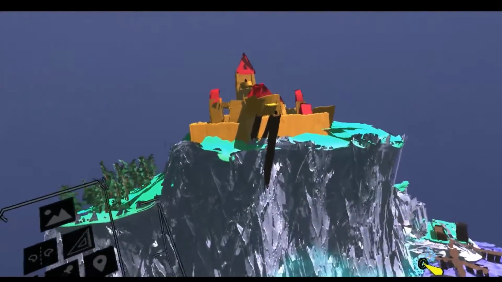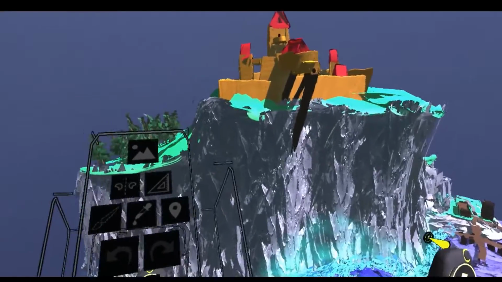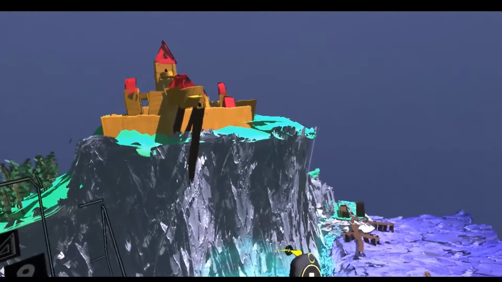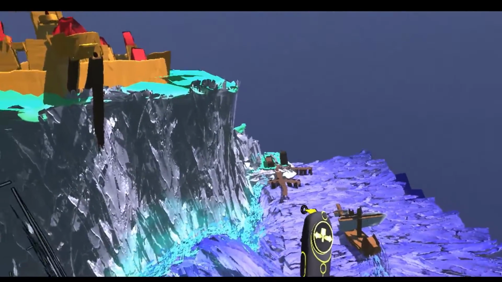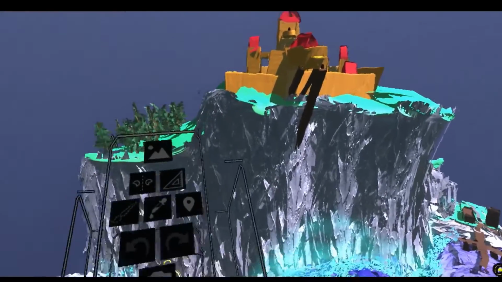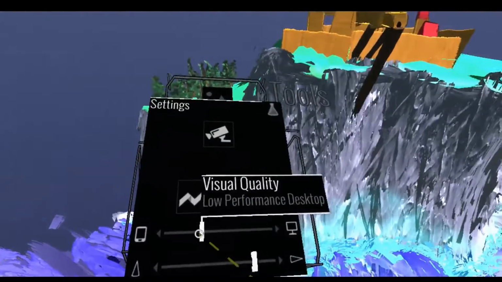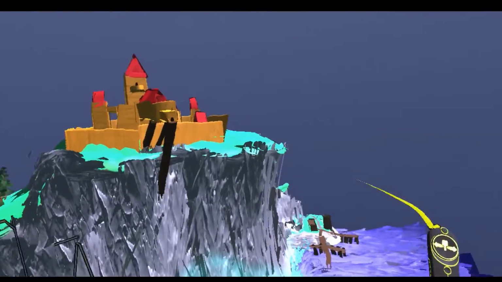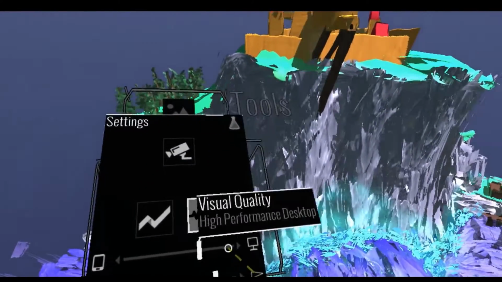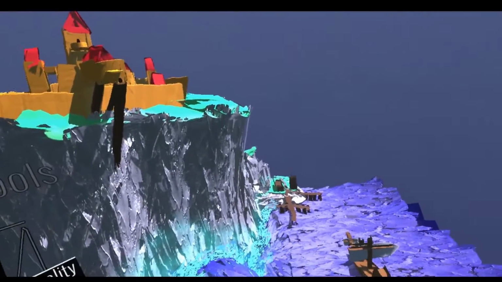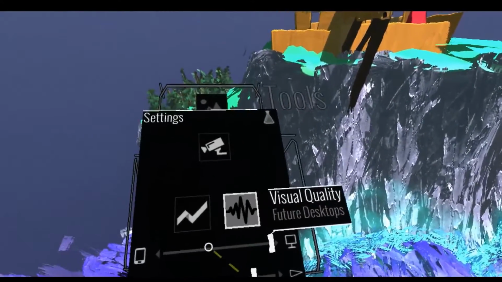So if you know what you're going to paint, and if you've got the brushes set up and you know exactly what you want to do, set the quality to lower, and paint everything you want, and then set back on high performance or Uber, and then see how it looks and go from there.